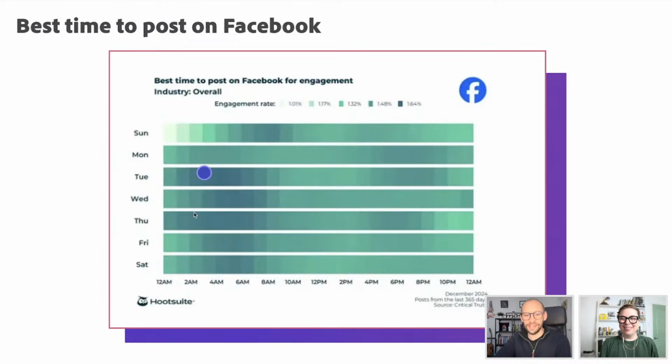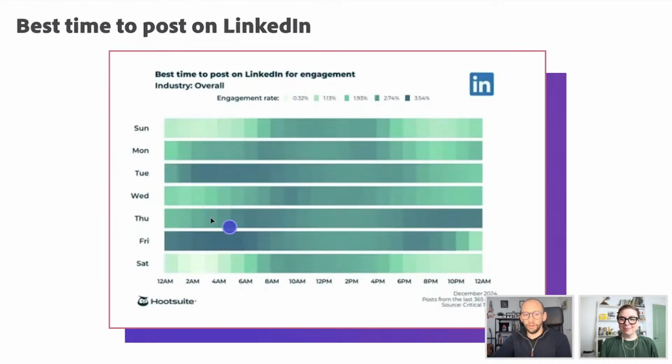Facebook indexes again much more morning time. So there you go. LinkedIn similar with this. Interestingly, Fridays are incredibly dense here in the mornings. I've typically avoided Fridays on LinkedIn, so this data has now led me to do a bit more experimenting. So my last post last Friday, because I saw this data and I was like, oh, I'm going to post something now, did surprisingly well. Whether that's causal, I don't know, but definitely worthwhile testing.